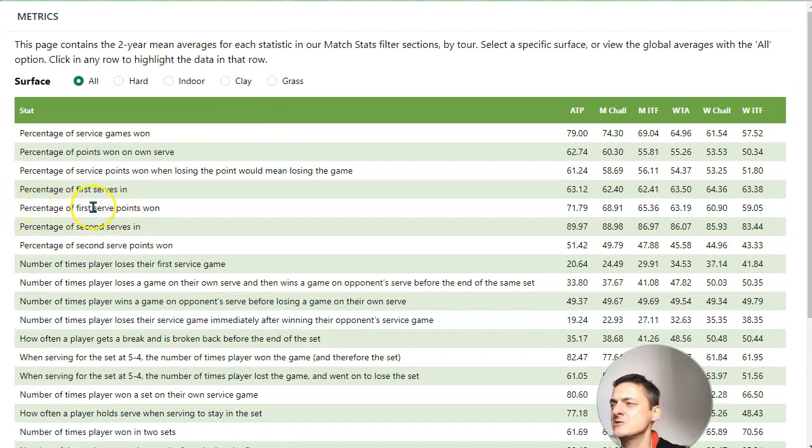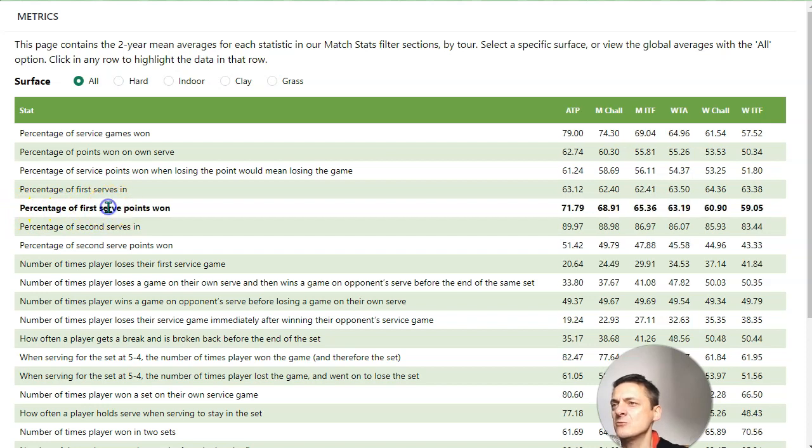percentage of first serve points won, and if you click on it, we'll highlight the row, so it just makes it easier to read.